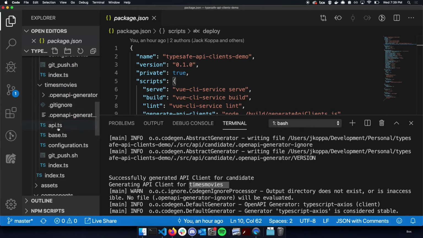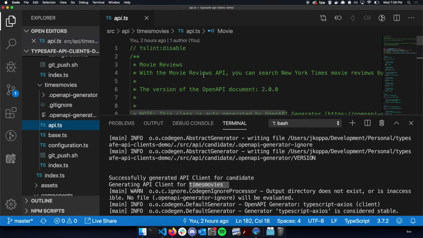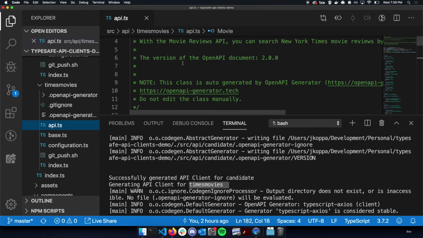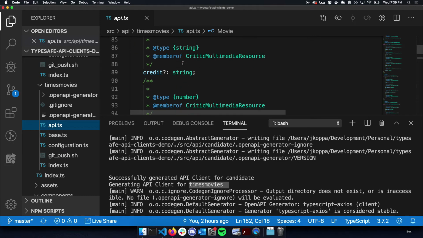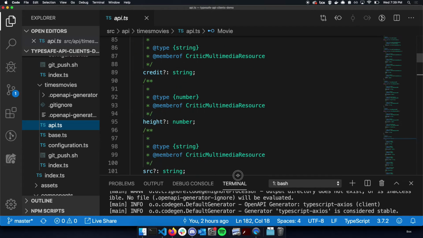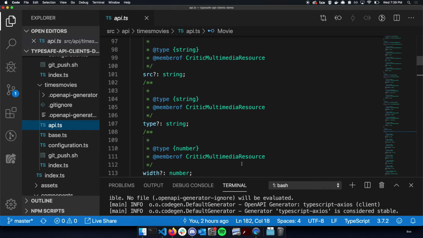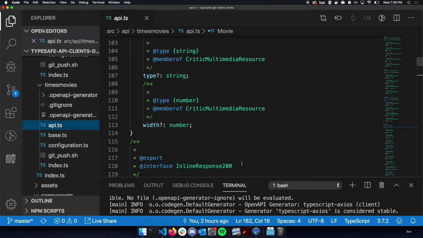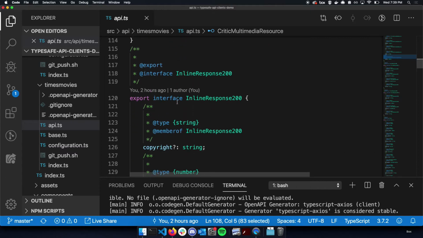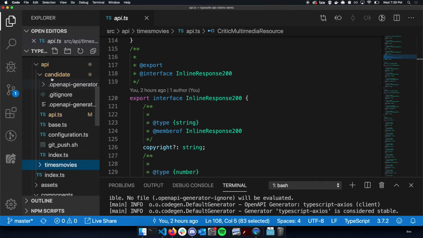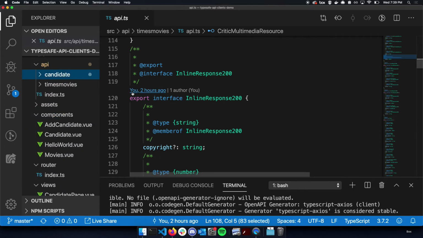This is what they look like, just a lot of generated code. They emphasize in each of the files that this is generated, don't try to change it. And it looks like this. It's really well-documented TypeScript. Depending on whether or not you've worked much with TypeScript, this may look familiar or may look weird. But this, for example, is just JSDoc to help you get additional information about the types that you're receiving. So we now have our generated API files, and it's time to use them.